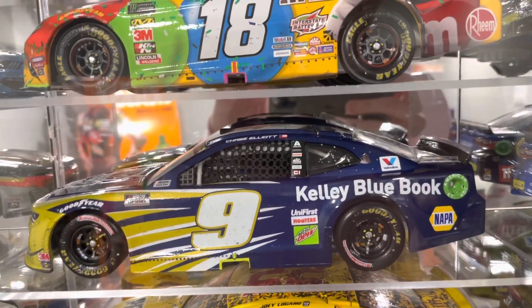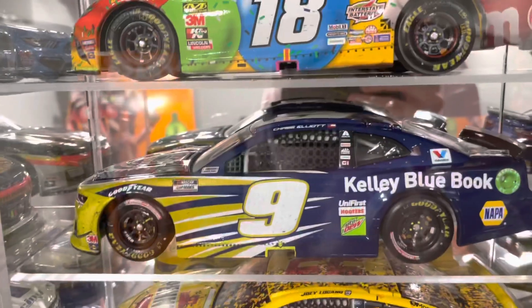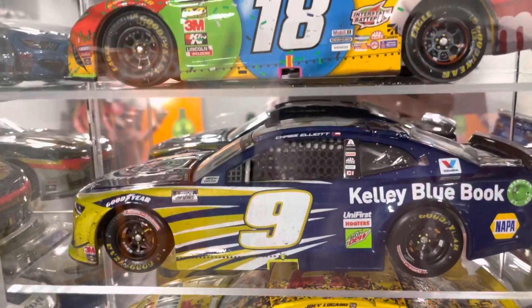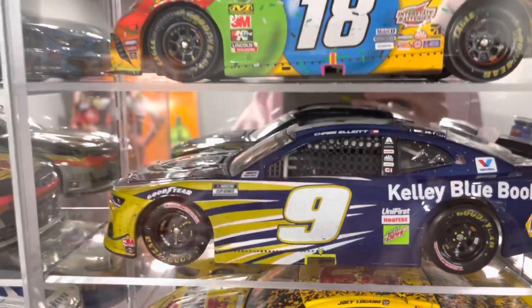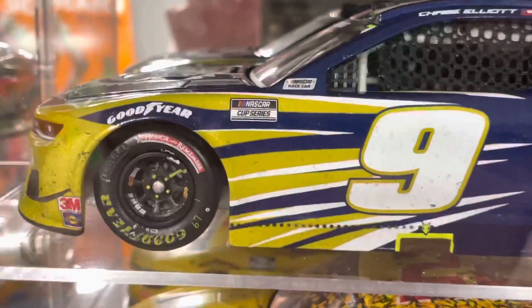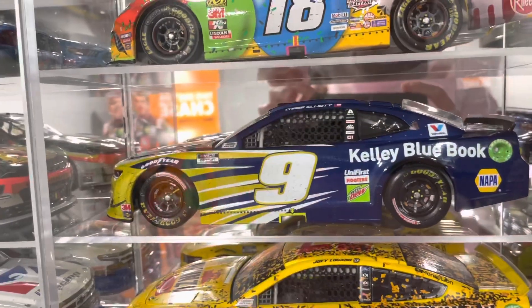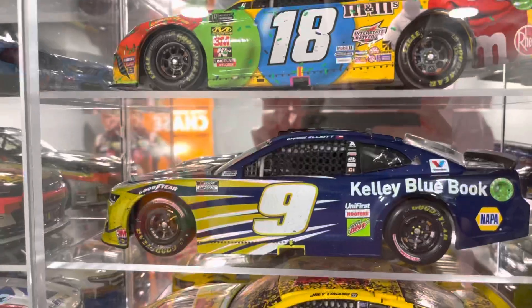Moving on, we have Chase Elliott's 2020 Charlotte winner — this is the second Cup race in the spring. I do have the 2020 Coke 600 car ordered, but it's been shipping for well over a week and has been sitting in the same USPS spot for maybe four days now, so I'm a little mad about that. But this Charlotte car — I didn't really like it when I first saw it, but seeing it in person and knowing it's a Chase Elliott win from his championship year, it's a good car to add. I also don't have any race versions with the Honor and Remember tires. The gold on this thing is just stunning — I'm going to try to get some reviews up of these cars.